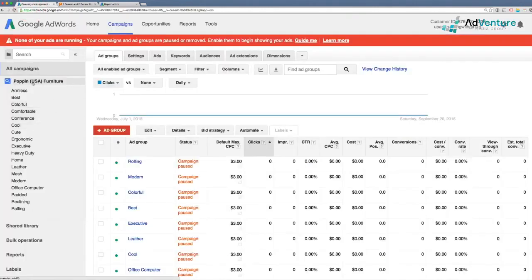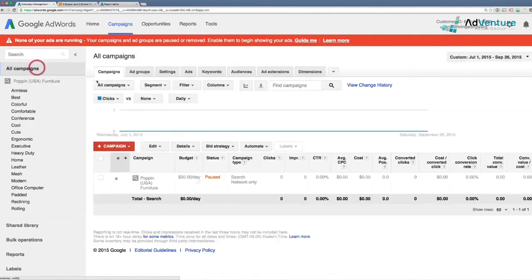But that also means that I need to rename this campaign to not just be talking about furniture. I need to identify this campaign. So how do we change the name of a campaign? There's two ways we could do it. One of them is to simply navigate to the All Campaigns area by clicking on this upper left-hand item called All Campaigns. It's always there in your dashboard as long as you have your left-hand menu panel open. And go to the Campaigns tab. You'll see all your campaigns. So I could simply click the upper right hand corner of this little box when I hover over the campaign name, and just click the pencil icon, and I could edit the name of my campaign.